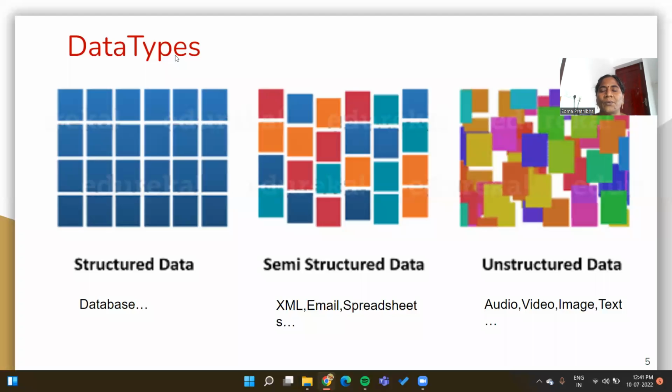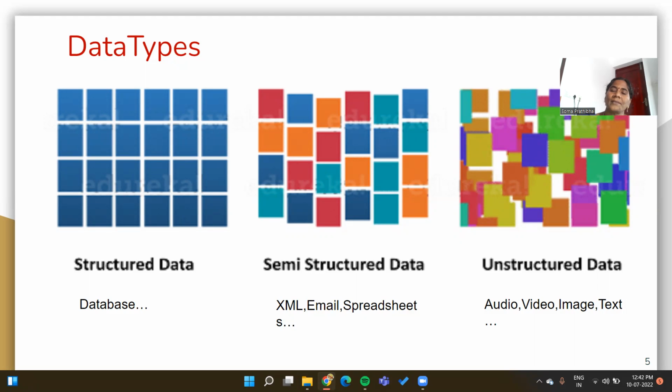You may use something like XML or spreadsheets for storing your data. Extensible markup language provides a feature of being self-describing, so your data can be self-describing when you are using semi-structured data.